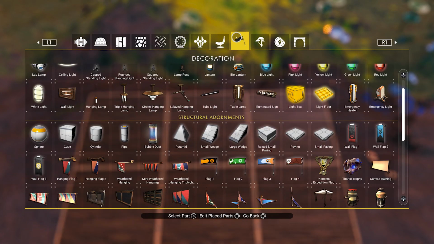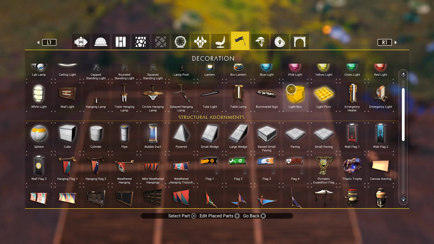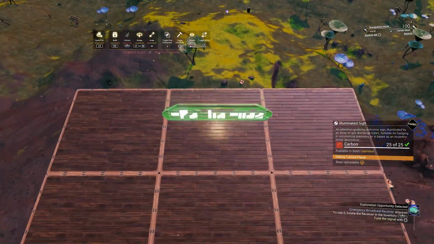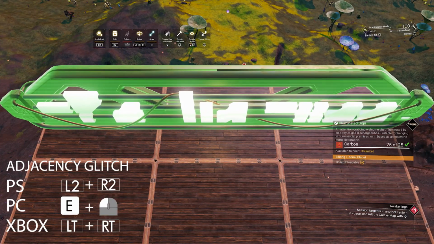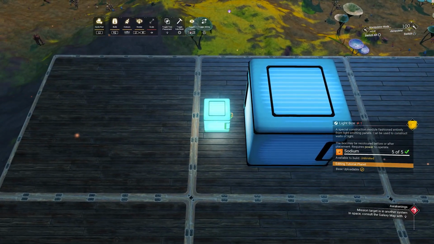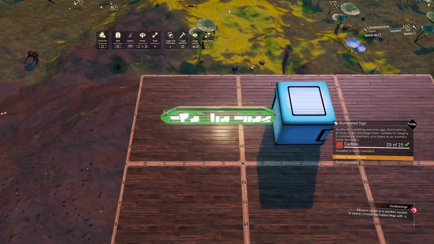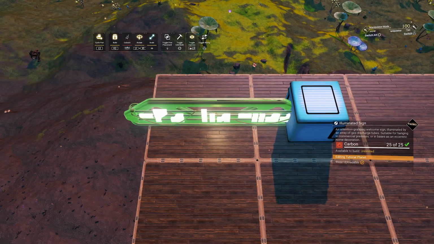The scale glitch takes advantage of parts being next to a scalable item. The idea is that you scale up a building part and then use the adjacency glitch to build the part next to it in the same scale ratio. For example, I would take the illuminated sign here and then scale it up like this. And now we perform an adjacency glitch. The lightbox will then be built and scaled in the same ratio as the illuminated sign. So, depending on the scale of the previous part, the glitch part will take over the same scale of it. This applies to every part that is adjacent to a scalable item.